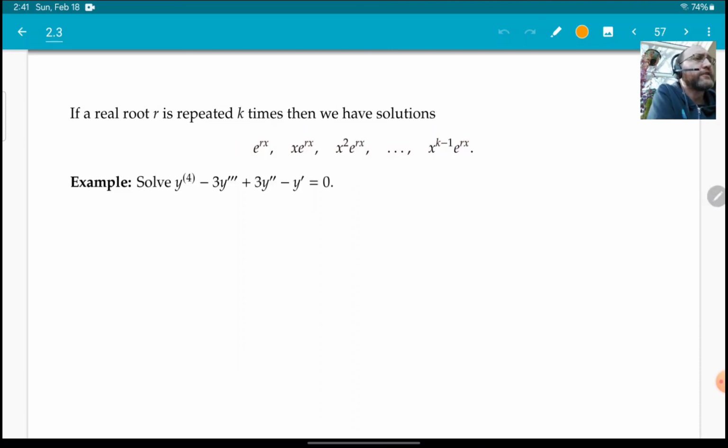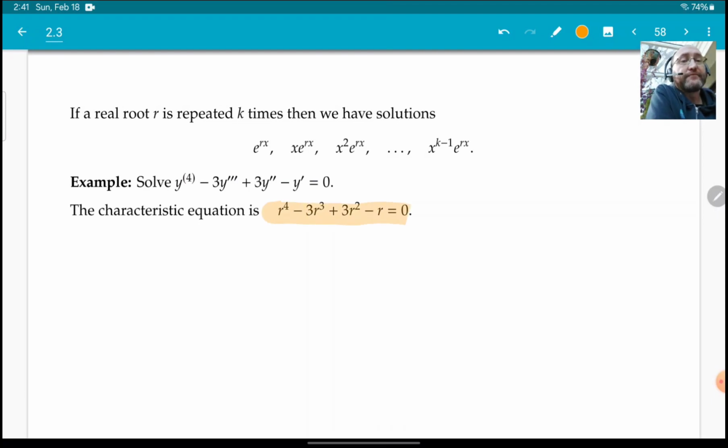All right, so let's do an example. Let's suppose that I have this one over here, and the characteristic equation is this one, right? I can just figure it out from looking at this. And by inspection, okay, again, you basically try different things. You notice that you can actually factor it out like this.